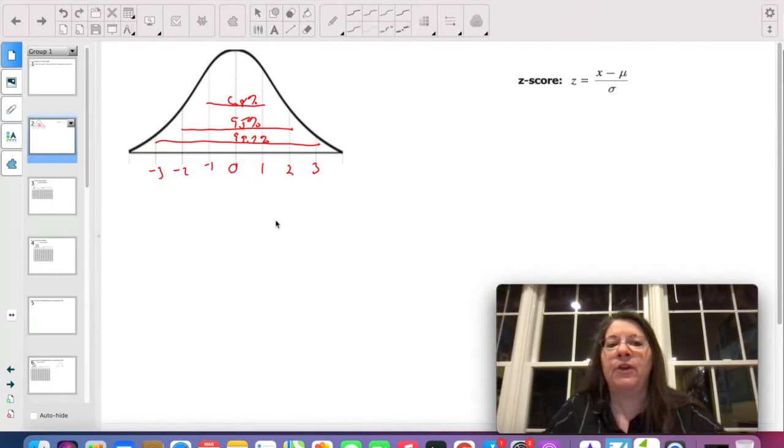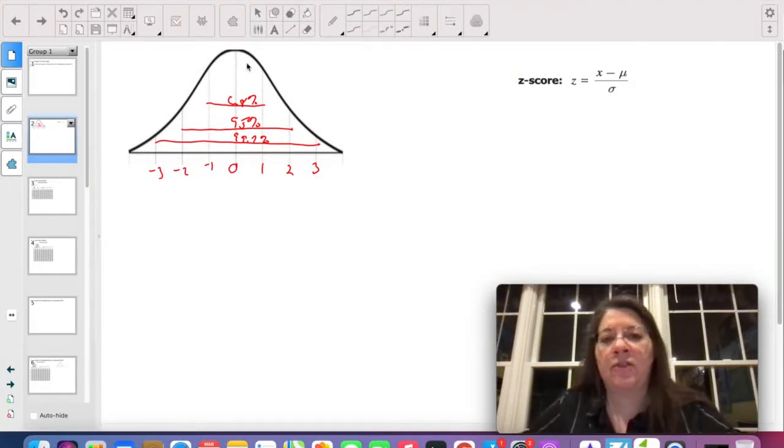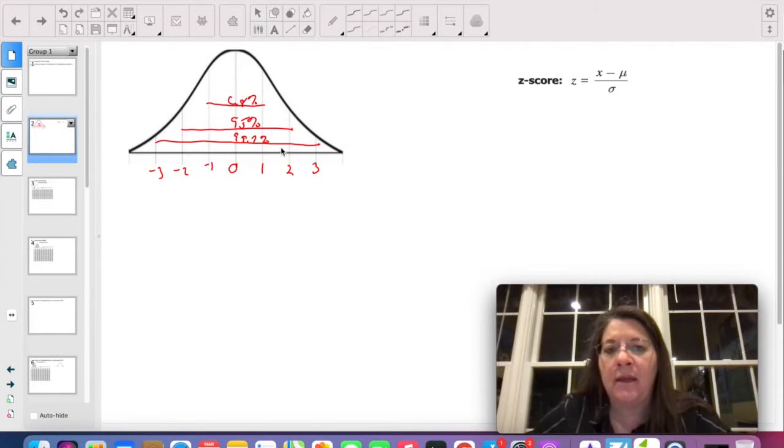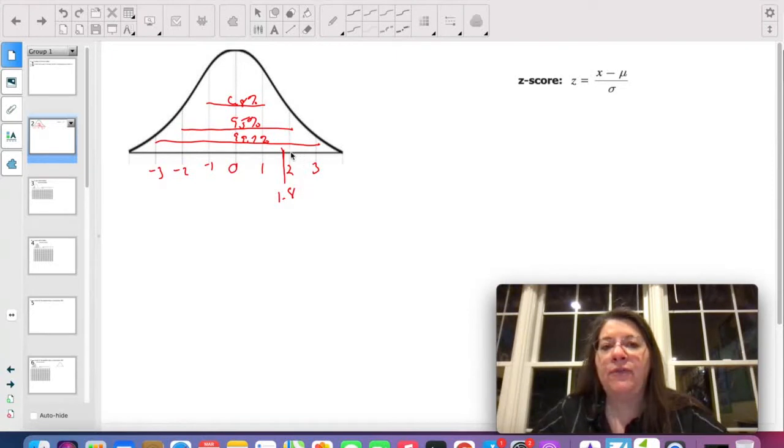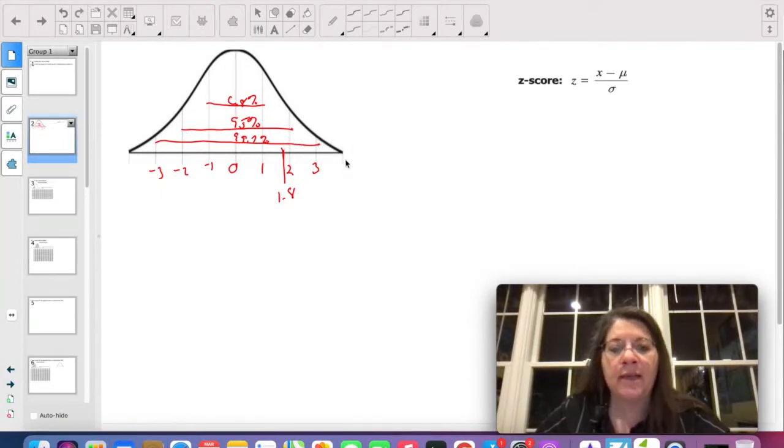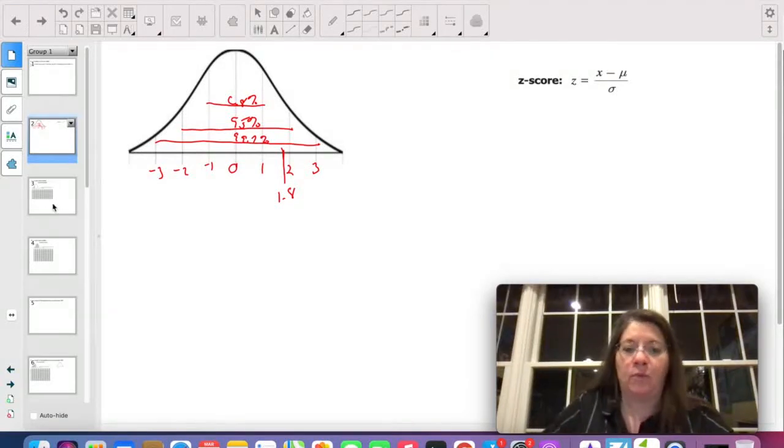We're going to actually figure out what is the exact percentage. Like, let's say I have a z-score of maybe, let's say 1.8. Okay, so I have a z-score of 1.8. What we're going to do today is we're going to use a z-score table and look up the z-score of 1.8 to figure out what percent of the data lies below 1.8 and what percent lies above 1.8. And it's a very simple process. You just have to have access to the z-score tables. I have given you a link to the z-score tables in Google Classroom so that you can go find the z-score tables to refer to with your homework and with these examples.